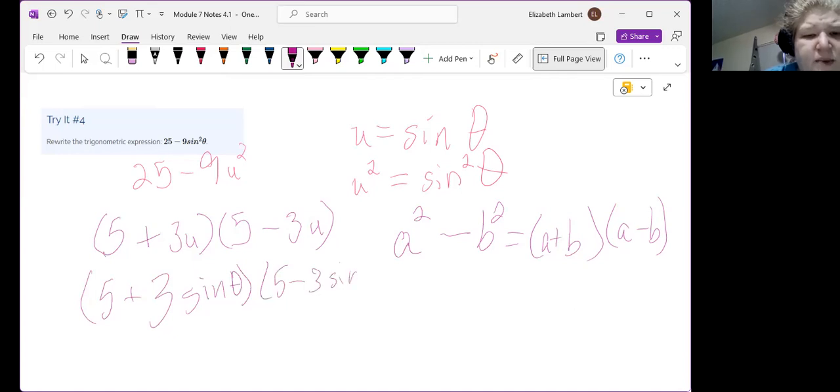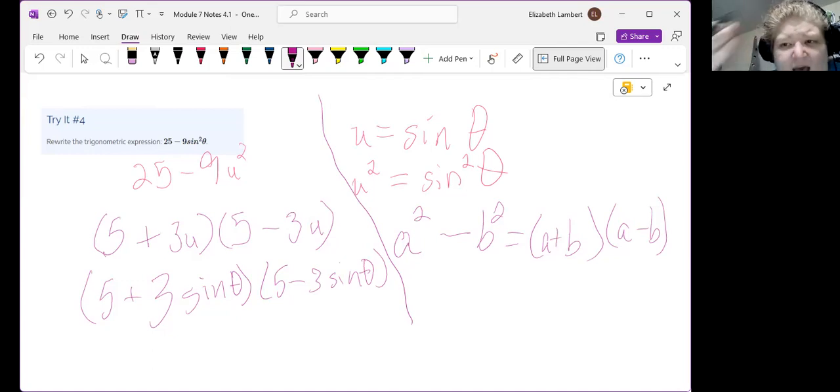Now you might be comfortable enough to jump from the original problem to this line down here, and that's fine. You don't have to use the u substitution here, but it's something that you should be familiar with as an idea for something you can do. But that's all we could do right here, and that's all they're really wanting you to practice: if we have just a little quadratic like this, can you factor it?